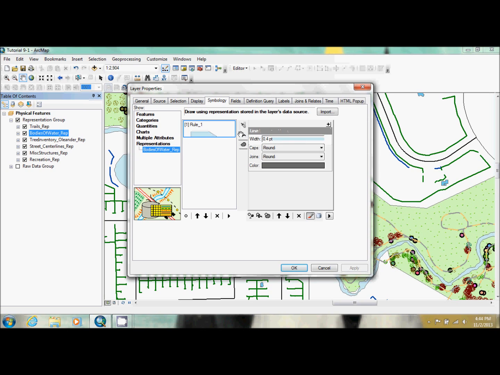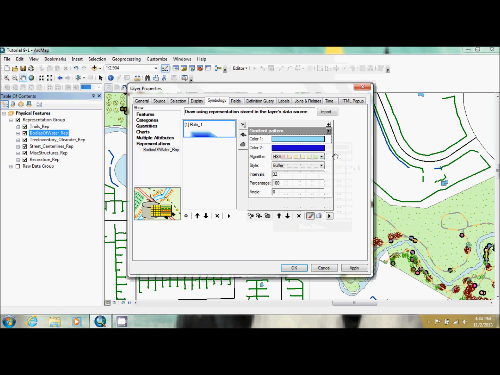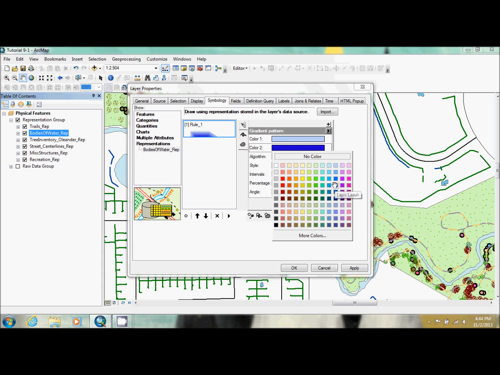And as you can see, we have the line and we have our solid polygon. We're going to make sure we're working on the solid polygon. So instead of solid color, we're going to click over here and choose gradient. And they have 2 colors in mind for us. Color 1 is over here. It's a sluggy light sky, I don't know what that's called. And then the other one is this bluish color over here.